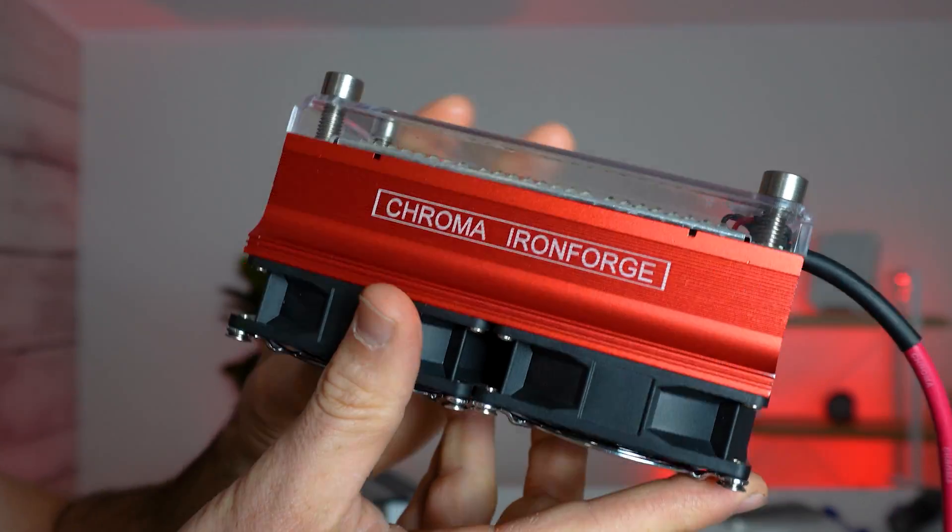If you want to try something really different, you could check out the Ironforge from a company called Chroma. This is a handheld device which is super powerful - we're talking like 150 milliwatts per centimeter squared - and you can just use that on the head, it only takes a few minutes to move it around. When I interviewed the inventor Michael, he said he thinks his really thick hair is because of this product. The Chroma device is about $900, compared to $700 for this. I don't know if you need that super high intensity - the research isn't clear. I don't want to be bashing this product, especially if it has led to growth in my hair, but from a red light therapy point of view there are better options out there.